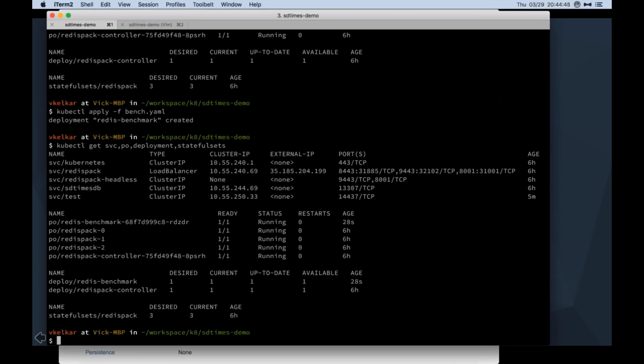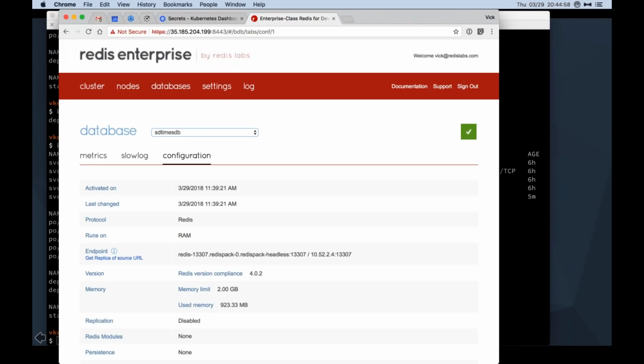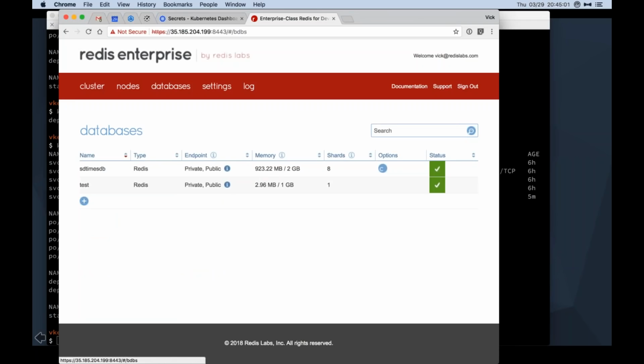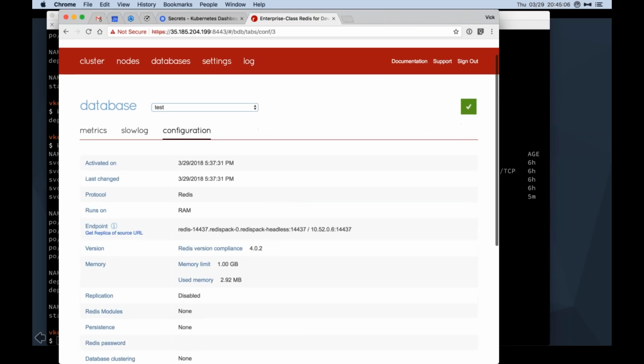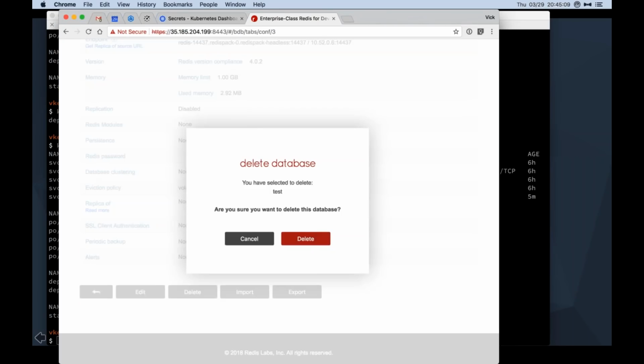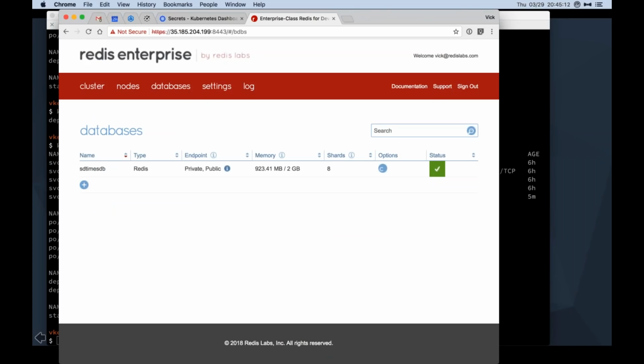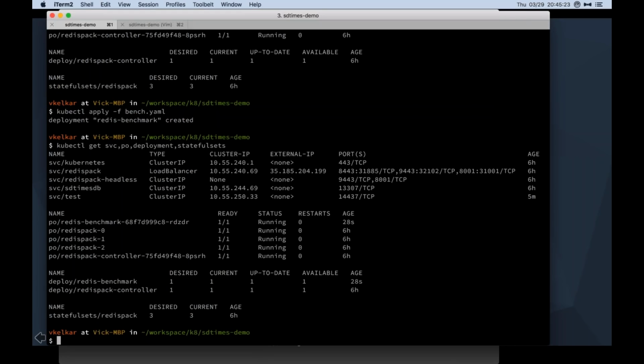One final demo I will do here is I will go back to the terminal and let's try to delete the database. So we created a test database earlier. I'm going to come back to the web console, the web interface, and go to the test database. What I'm going to do now is essentially delete the database through the web UI. Once I go back to the terminal, I will not see that database in the service output.